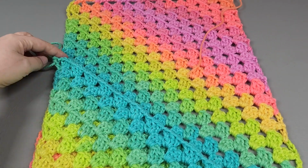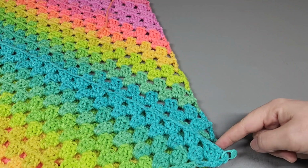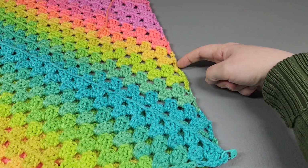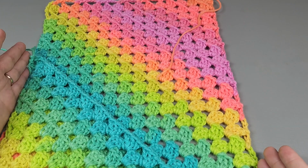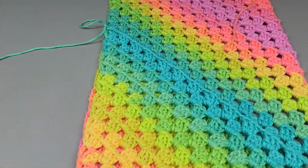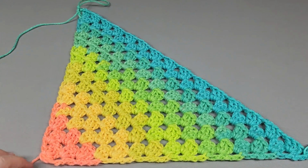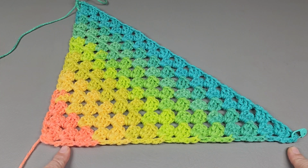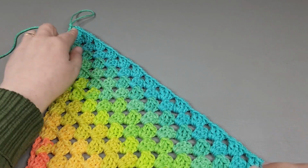But what we're going to do now is increase on one side and not increase on one side. So we're going to bring this corner with us up as we get to the height that we need. I feel like that was probably a little hard to see. So, we got the width that we want, right? But now what we need to get is to the height.